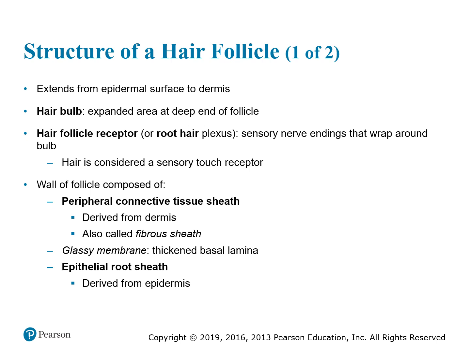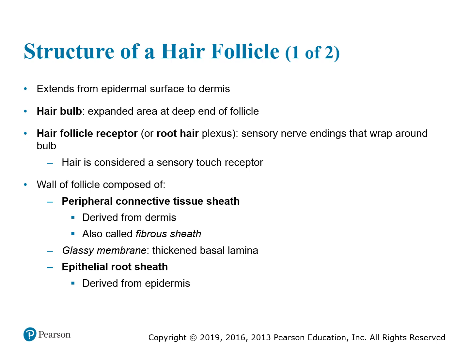When you look at the follicle itself, it's going to extend from the surface to the dermis. And this is where you're going to run into the bulb, the hair bulb. This is just an extension, a sort of expanded area at the deep end. You're going to have some sensory nerve endings here, basically wrapping around the bulb. And this is allowing us to basically feel any kind of manipulation of the hair.